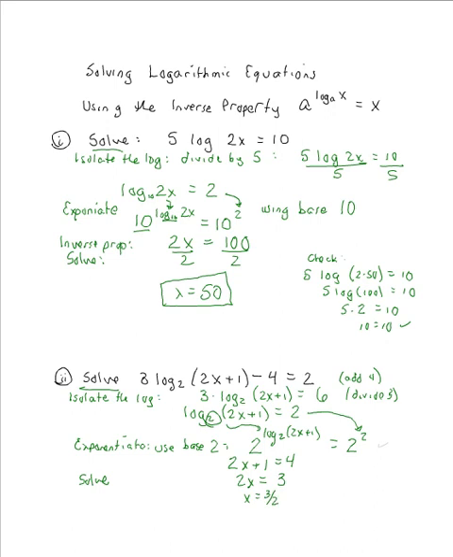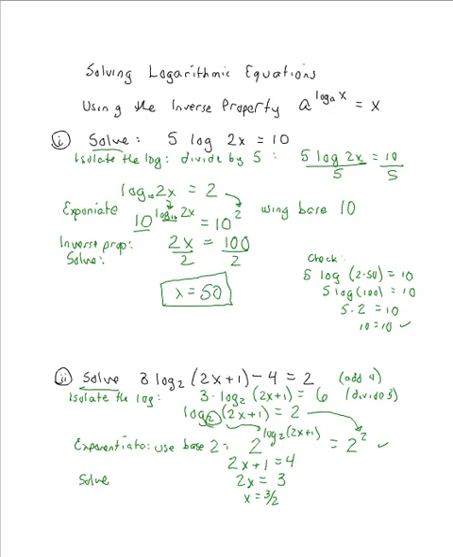And we can go ahead and check this one. I'll let you check it on your own. 3/2 times 2 will give us a 3, plus 1 is 4. Log base 2 of 4 will be 2. 3 times 2 minus 4, that's definitely going to be equal to the number 2. Isolate the logarithm first, so that then we can raise each to an exponent. Once we have the exponents, the inverse property will give us the resulting equation.